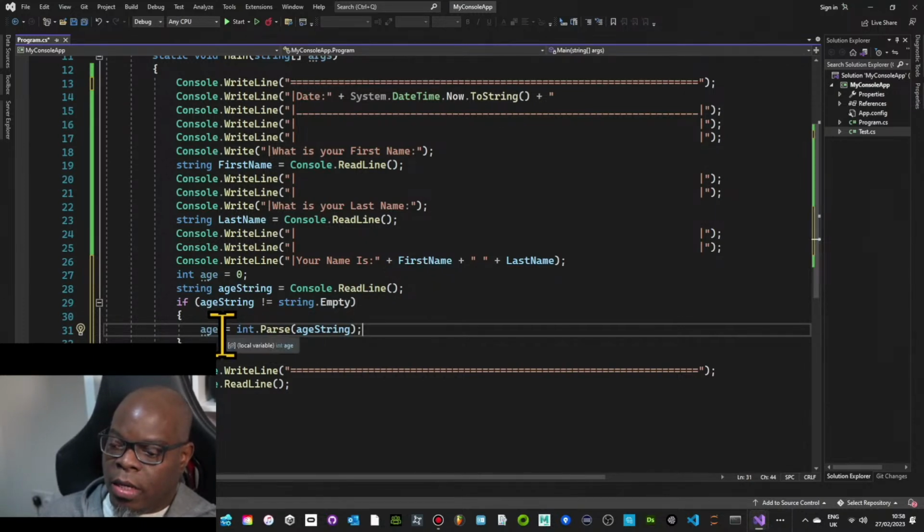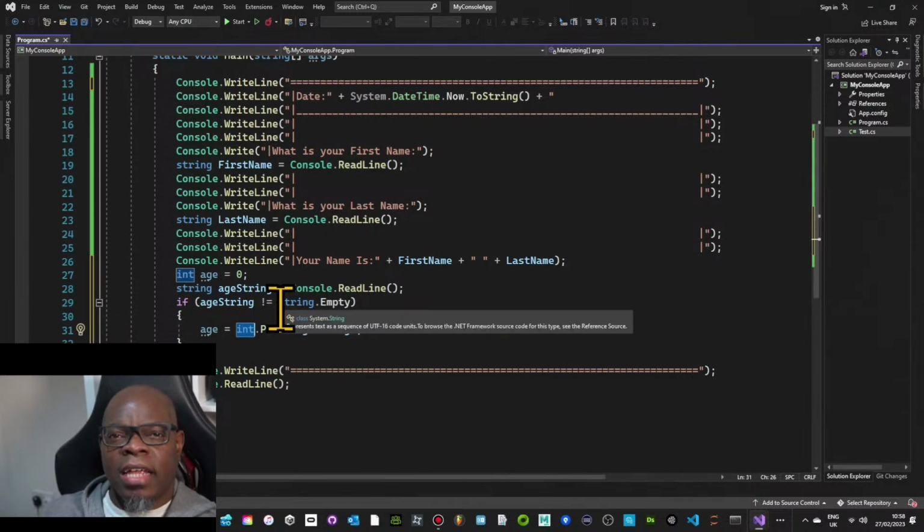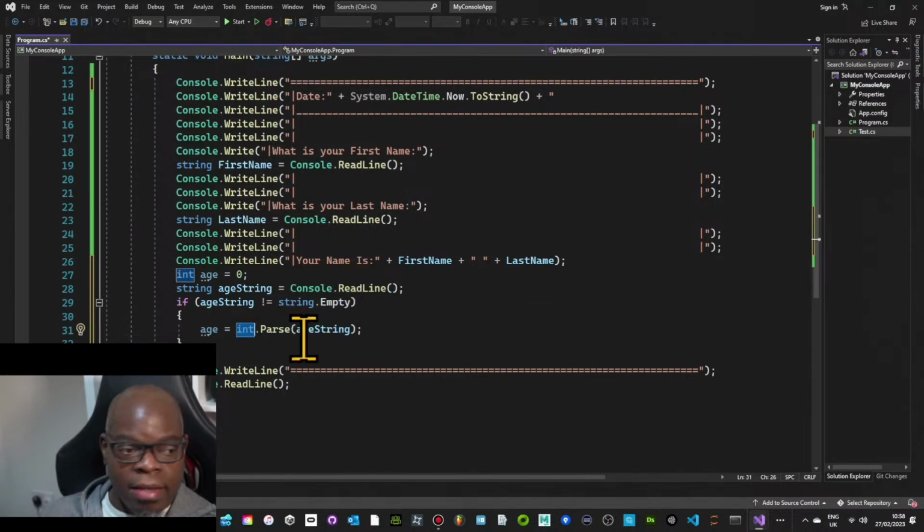What we've got here is I'm saying use the integer function, and a function is like a bit of processing with logic that we don't have to care about. We're just saying take that and request this information from it, being the string. If we've captured a numeric value, this will work.